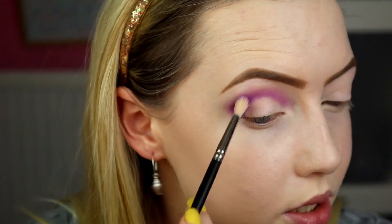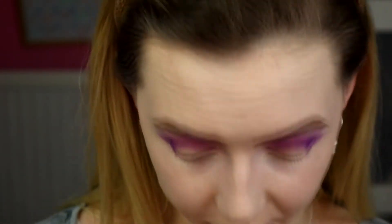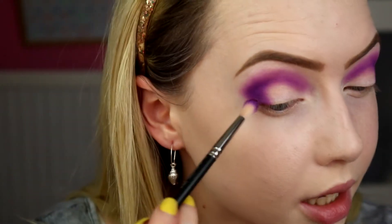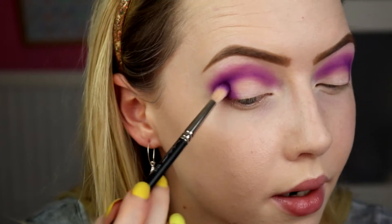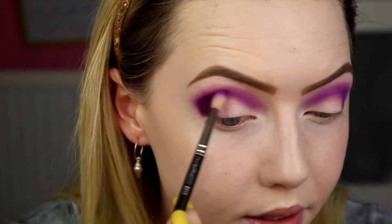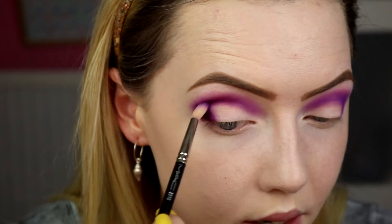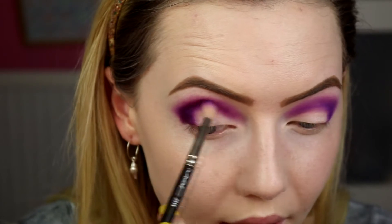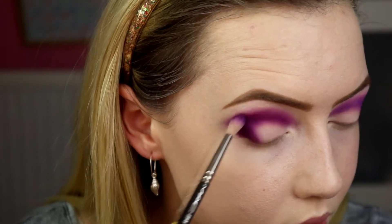You can build it up as much as you need to. So we have that on and I'm going to keep with the same brush and go into Blackcurrant, which is the darkest purple in the palette. Just take some of that to deepen the look a little bit, mostly keeping it to the outer corner and bringing it into the deepest part of the crease. As you've got nothing left on your brush you can just let it fade inwards. You can always wing it out or do whatever shape suits your own eye shape.